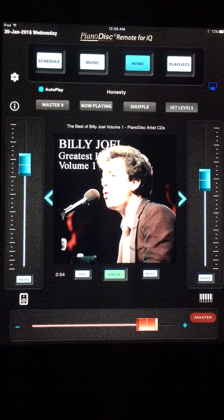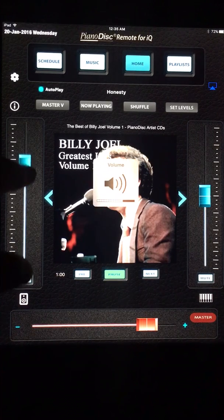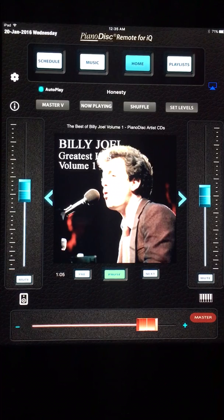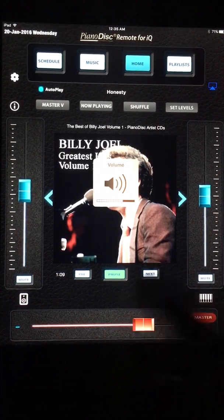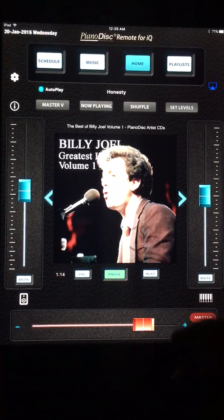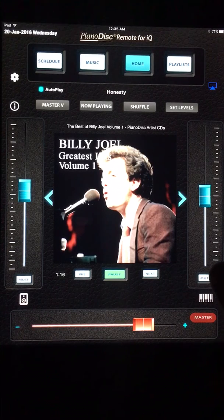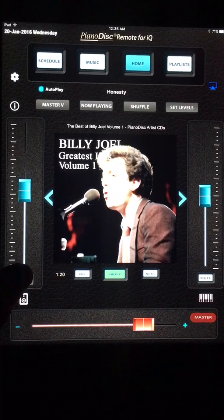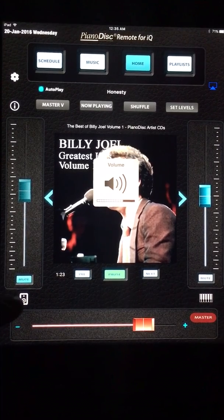Now these are just fine adjustments, so after I adjust my piano volume, I have to wait just a second to hear the change, and then after I adjust the speaker volume, I need to wait just a second or two until I can hear that change. Once I get them about where I want them, I can adjust my master volume all I want. So that's how that works. If I want to play along with Billy Joel, I can hit the mute button and turn off the piano. If I want to turn off Billy Joel and sing along with my piano, I can mute my speaker. So that's how that works.